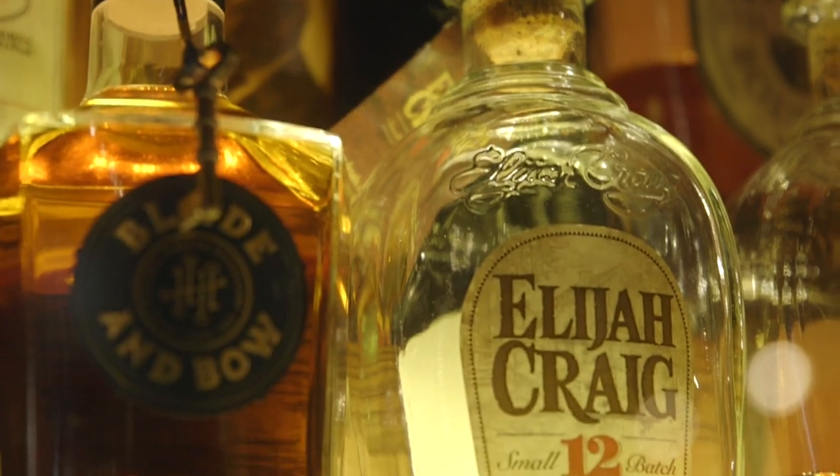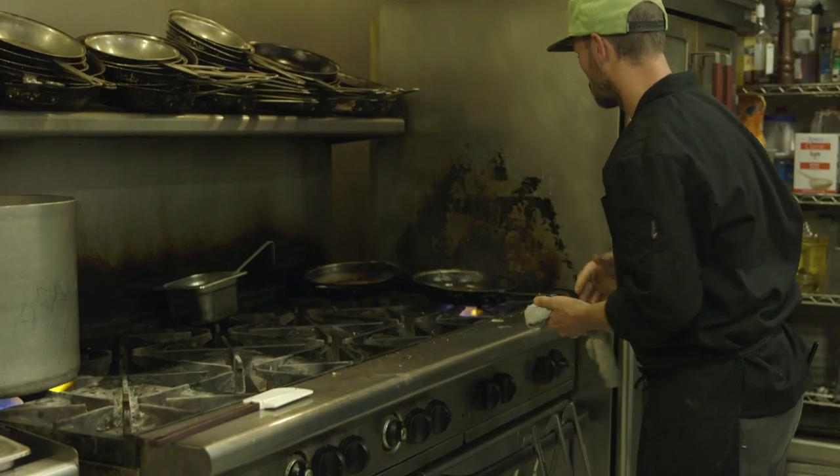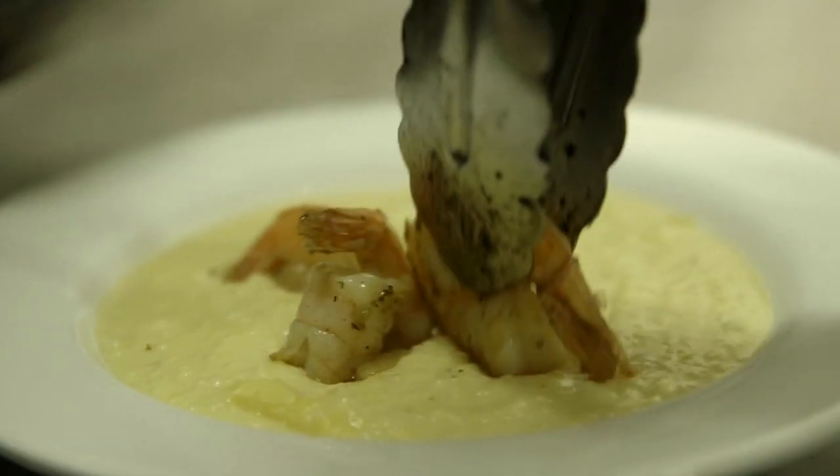My name is Casey Kirkdillo. I'm the executive chef at the Miller House. We change our menu a lot, but one of the fan favorites is probably the shrimp and grits. We saute the shrimp in a bacon fat. The grits are a stone ground grits we make with chicken stock and cream and lots of cheddar.